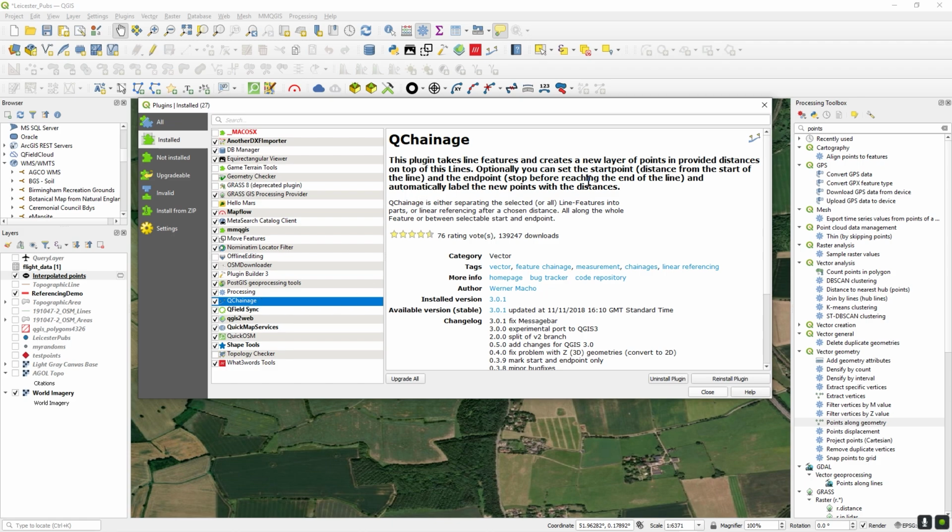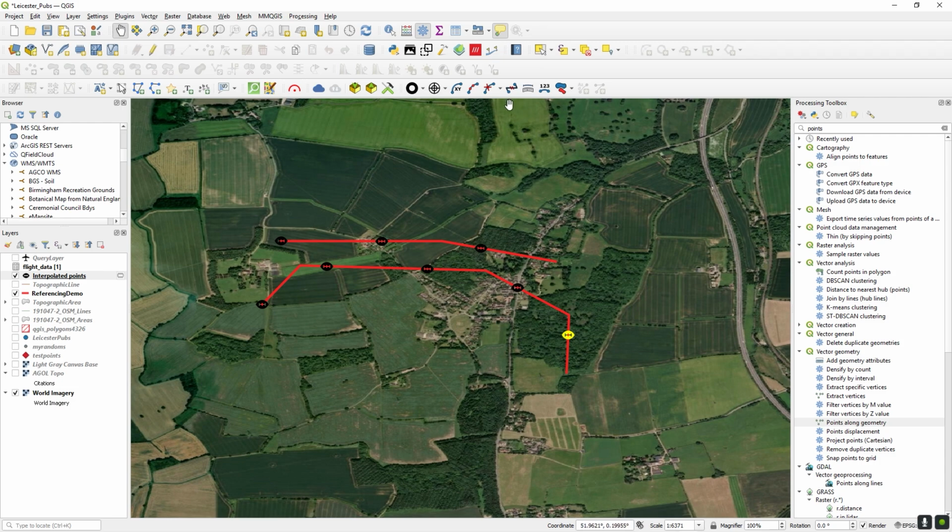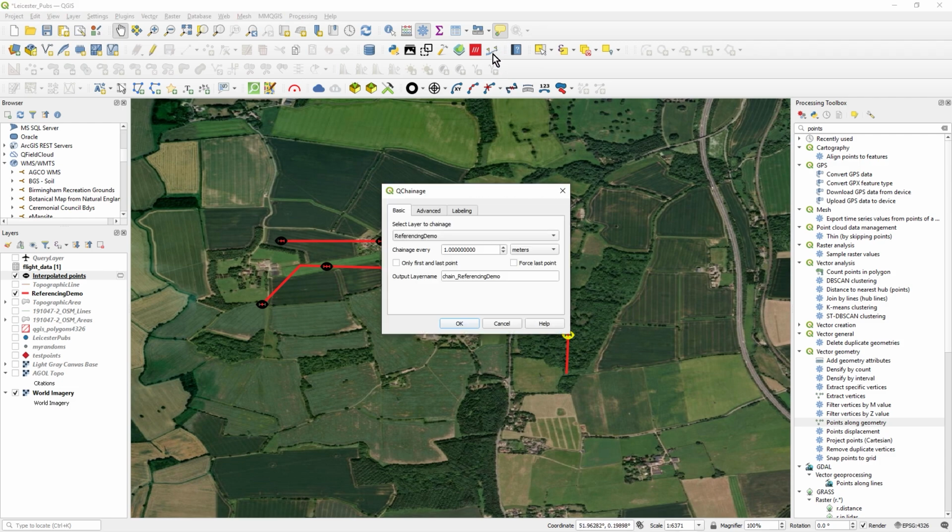So it's more or less doing what the main tool does anyway, and I did notice it was last updated in 2018, that was some time ago, but it works. With the tool it has these two little flags. You click on it and it does much the same sort of thing, just in a neater dialog box.